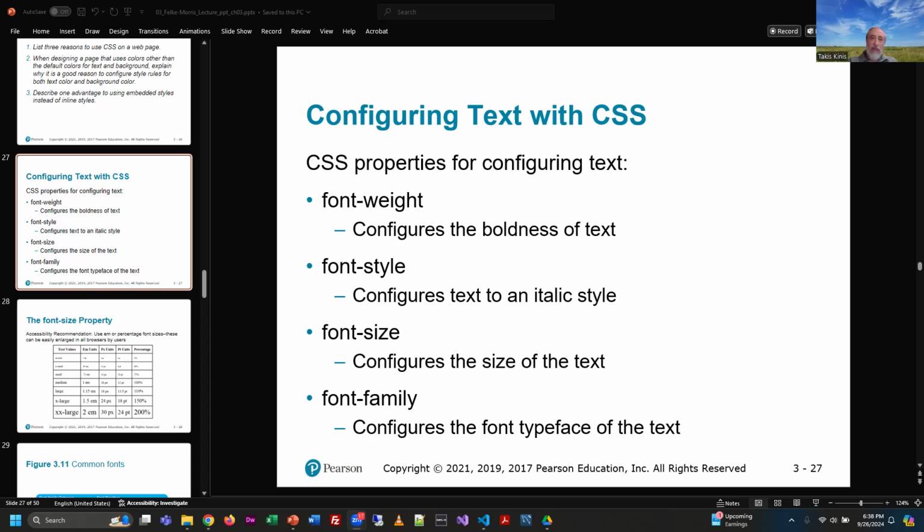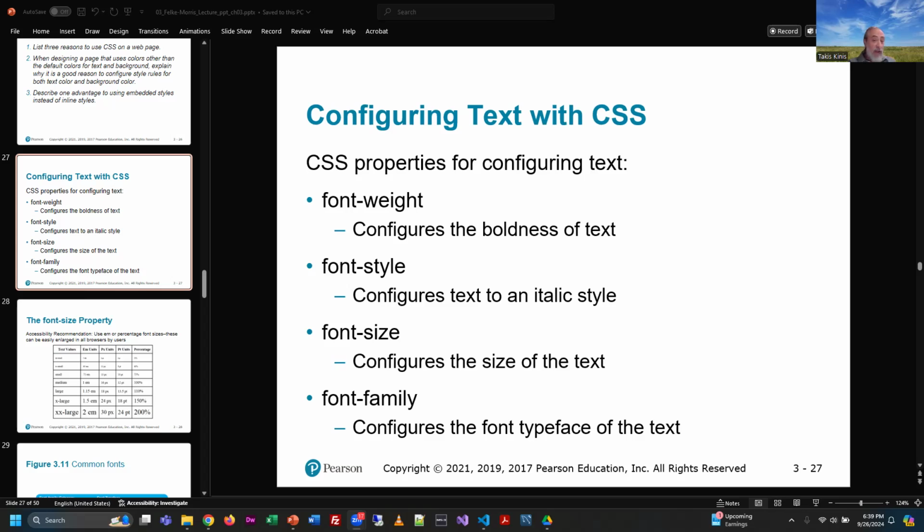The main styles for fonts that we're going to be looking at are the ones that you see up on the screen. So there's the font weight, which is basically how bold or not bold something is, the style, and the one they give as an example here is italic, right? And you might think to yourself, well, there's bold and italic, aren't those both styles? In a sense, right? The boldness really is a little bit different because it's actually scalable, whereas making something italic is either it is or it isn't, right? And there's no in between.